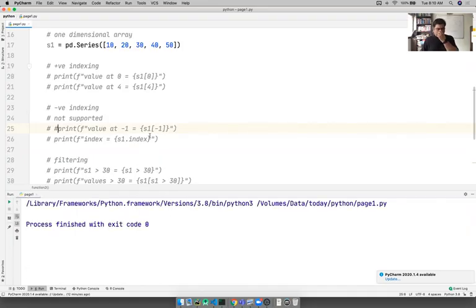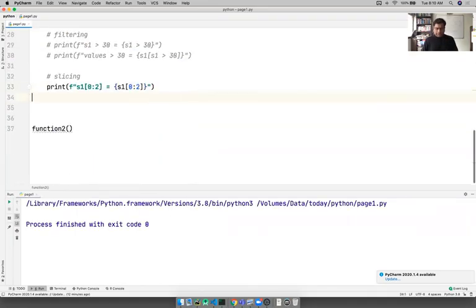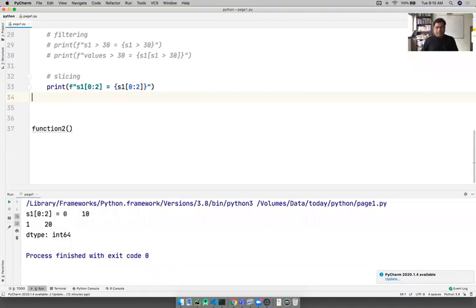So when you run this code, I'm sorry, I did not include this. So when you run this code, you see that it is printing values like 0 and 1. So 0 and 1 means it's going from 0 till 1. 2 minus 1, 2 is not included here. So this is a 0 to 2.